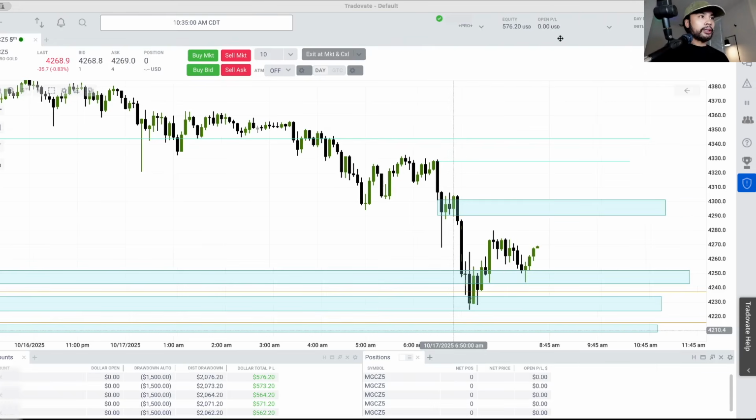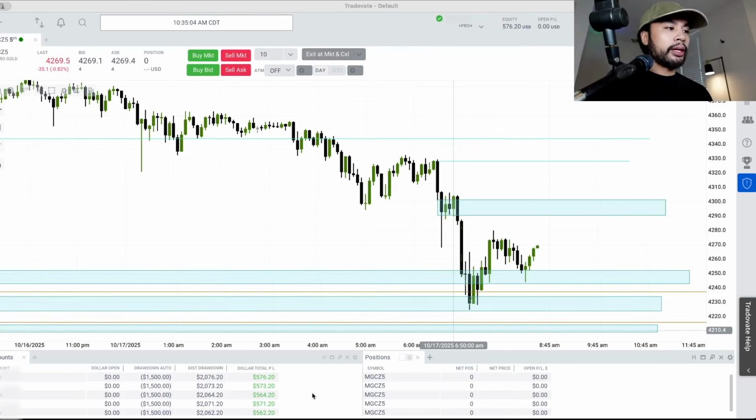One thing I noticed is that when you're trading on live accounts, it's actually a little bit harder to get fills because when you're trading on prop firms, you're trading on demo accounts. And I think that they give you fills a lot more easily. So this is something that you're going to have to kind of adjust for.